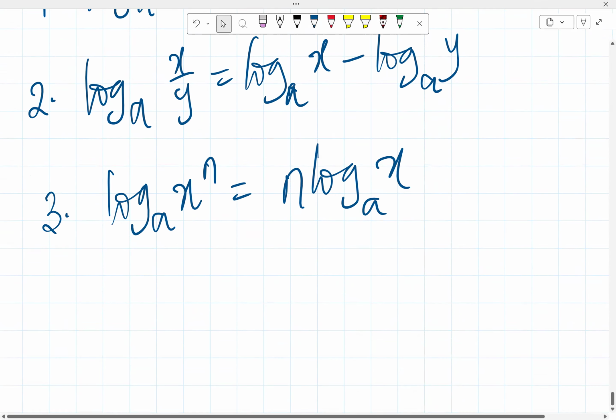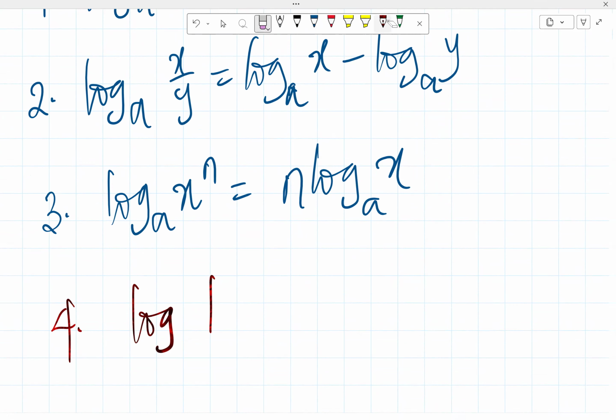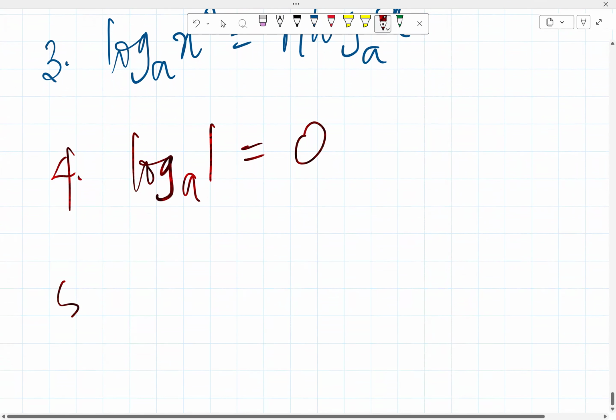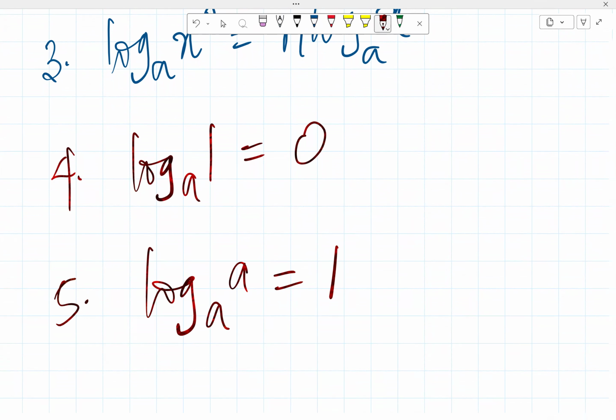Now, other ones we're silent about, well, I made mention of them too, right? It is because of this one I'm actually trying to do this listing. So if you have log 1 to base a, in fact, log 1 to any base at all is equal to 0 because, of course, a raised to 0 is always 1. So that's very important. 5, we know that log a to base a is equal to 1 because a raised to 1 is always a. Okay? That's another very important one.